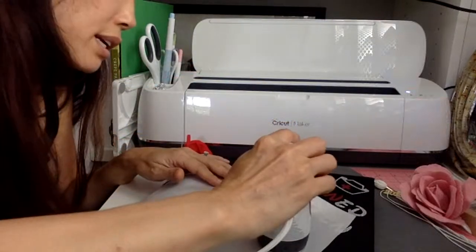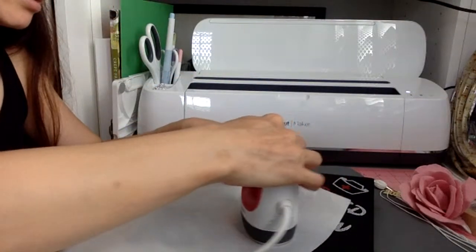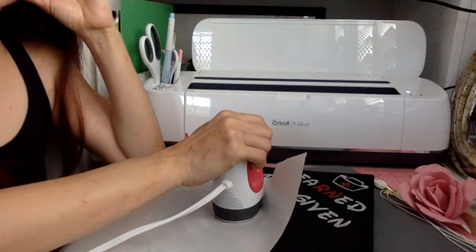And this is not adhered perfectly, so I'm going to go with that back again.